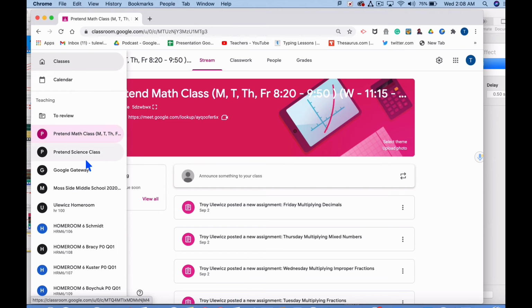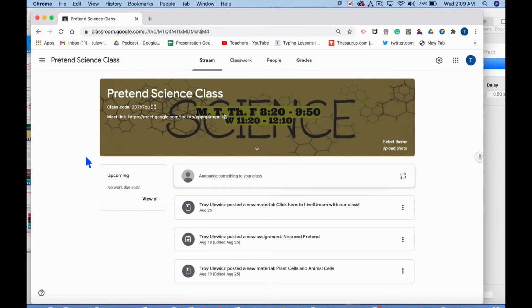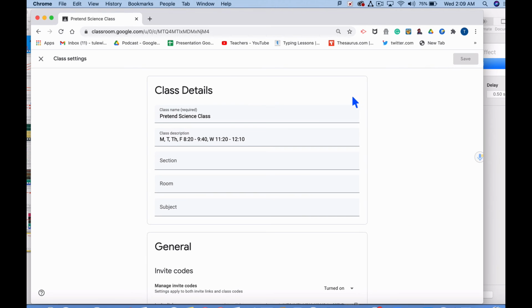So if you're going to change all your classes, I would recommend you go to all your classes to give times. So where it says pretend science class, I'm just going to this gear. Let's say I have this class from, and again, I tried to add it in a course description. That did not work, as I said, so make sure you put it in a class name. And so I will say this is from 9:55 to 10:40. Right?